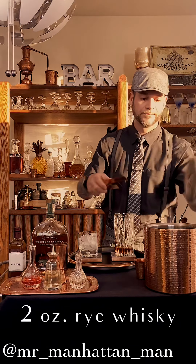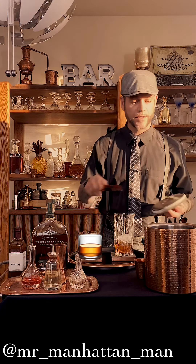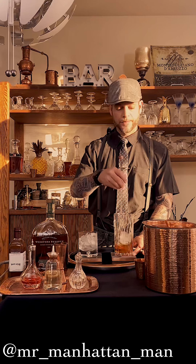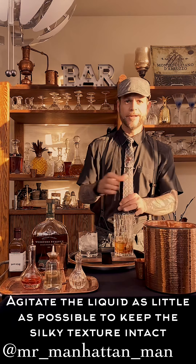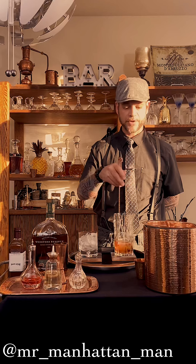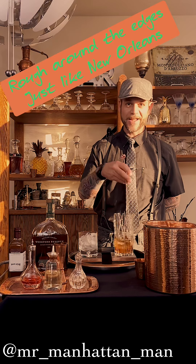We're going to ice this up. Now if you notice, I have a glass sitting here already iced — this is served without ice, so you want to make sure that glass gets as cold as possible. When you stir a cocktail you want to be very smooth; you pretty much want to rotate the ice through the alcohol. You don't want to jerk it around — you want to see the spoon hold the ice in the same place. You do want to make sure this gets down to the proper temperature, which means it will get its full dilution, which this cocktail does need because it is very rough around the edges before it gets its dilution.